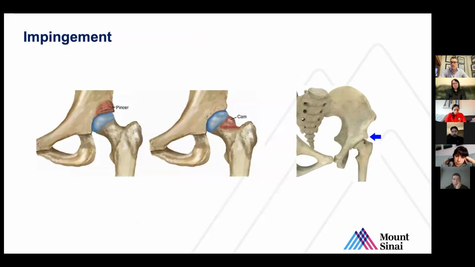So when people describe femoroacetabular impingement, you have pincer impingement, which is from the acetabular side. This is overcoverage, is the best way to put it. We'll move forward into imaging, but don't think of retroversion automatically as being a pincer. Don't think of coxa profunda and protrusio as being pincers. You can have protrusio and profunda with undercoverage.